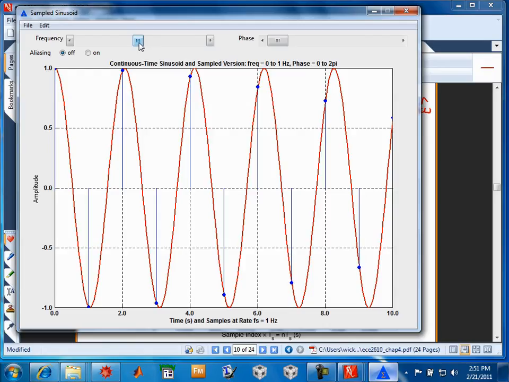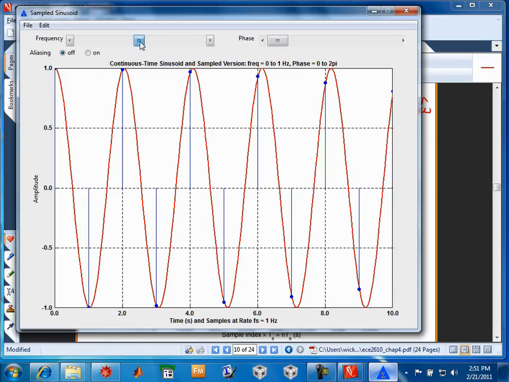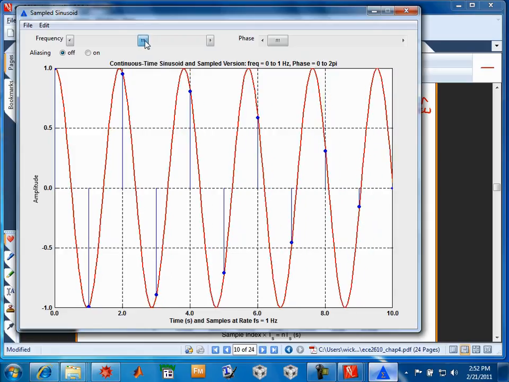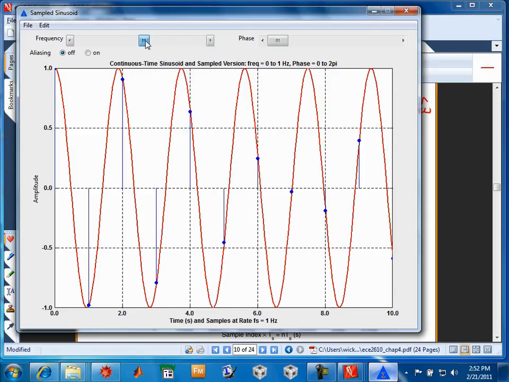So right at 0.5 hertz for the input, what am I going to have? I'm going to have exactly 2 samples per cycle. Right now I'm right at that point. Notice I have a sample here, and then a sample down at the bottom, and then I start the next cycle. If I go faster, now I've got less than 2 samples per cycle. And from the previous picture in the notes, remember how we eventually saw how to connect the dots together in a lower frequency or alias sinusoid.